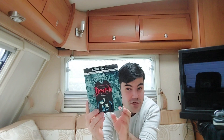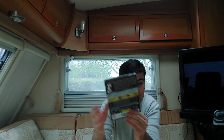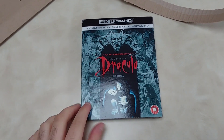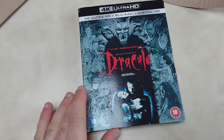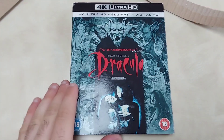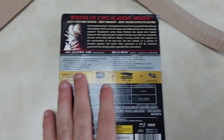So this is the 4K version of Bram Stoker's Dracula. There's a bit of a dent mark there, but it doesn't matter — as long as the movie is working, I don't care. So proud to have this with a slip as well — unbelievably proud. Here is the side, I love the artwork by the way — it's the original artwork. You get the special features there. The back is plain artwork but I do like it, I don't mind it.